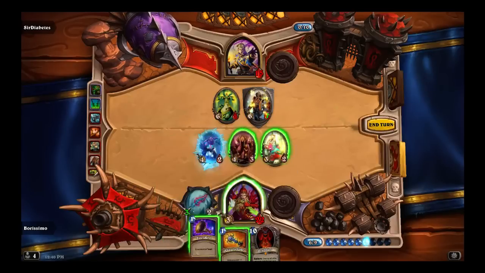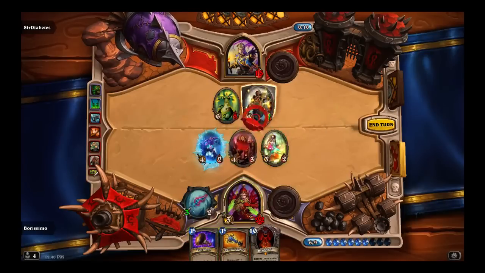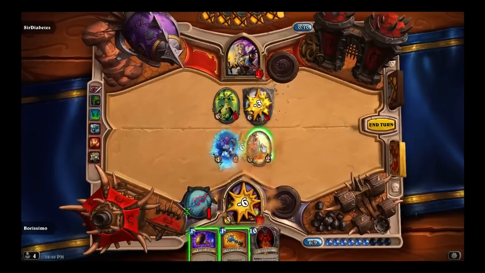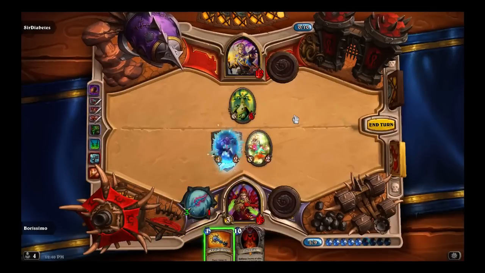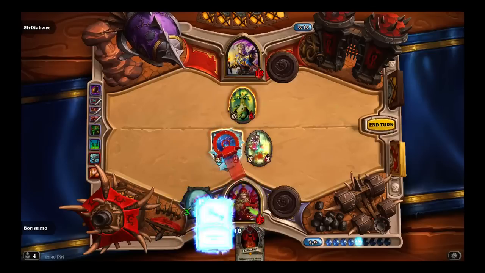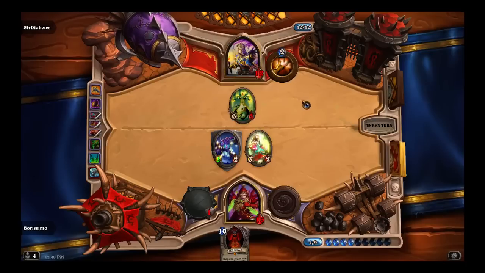You can give anything taunt, so you can do like weird little combos. So 4 plus 3 is 7. That's enough to kill it. So we'll do that. Hit him in the face. I am gonna play Deathwing next turn probably, so I might as well just do this. Give that thing taunt. +1 attack is actually, sure, what the hell. I can't give it to the Fairy Dragon. The Fairy Dragon's not targetable, so I'll just do that. Should have done that earlier. I would have gotten like an extra damage on him.